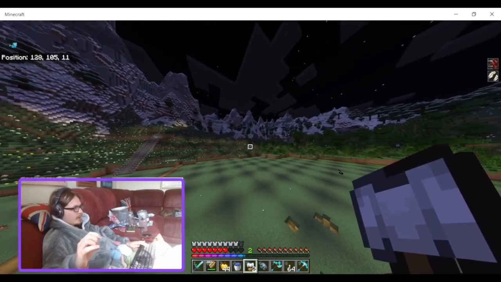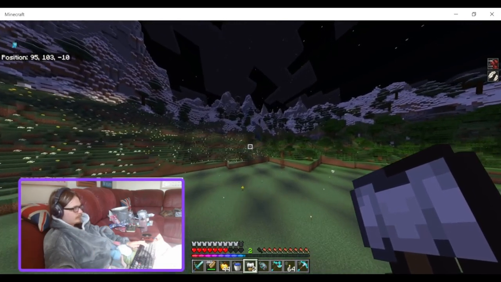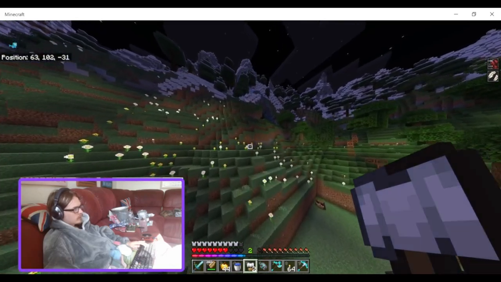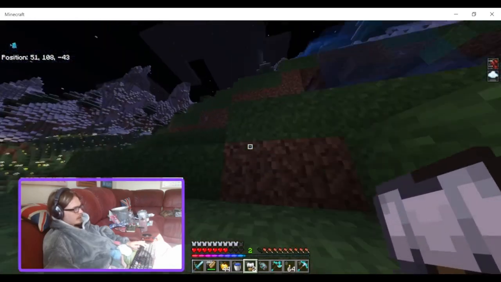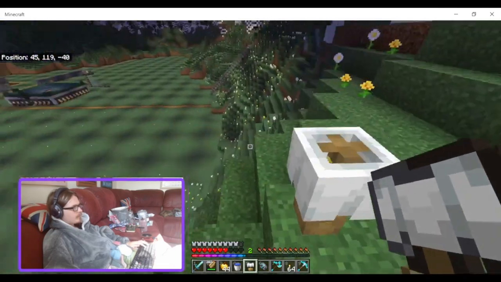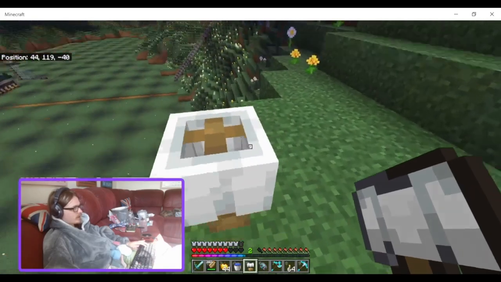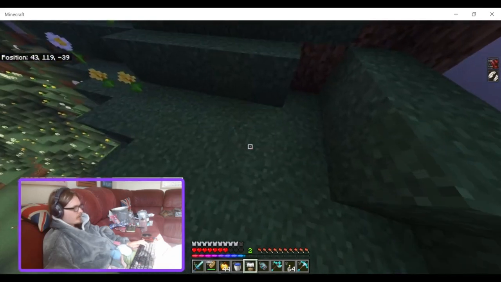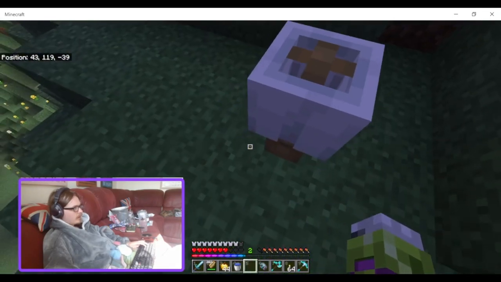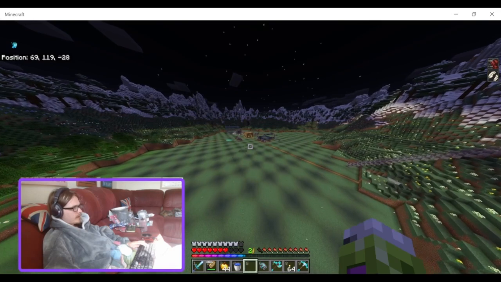I need to fix the grass over there because I've still not done that. Go on, let's review. So, yeah, it seems to be about a torch's light level, which is good because you do put a torch in this, it should give at least a torch. Oh, hold on, can you turn it on and off? So, if I right click, yeah, you can turn it on and off. See, that is cool.